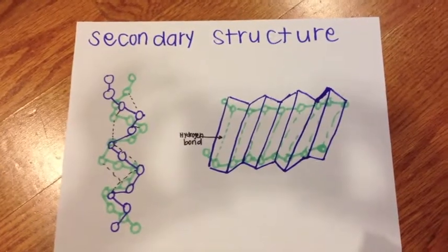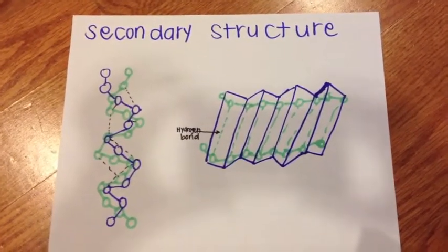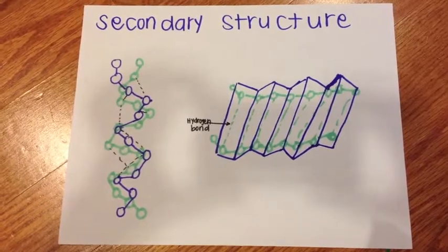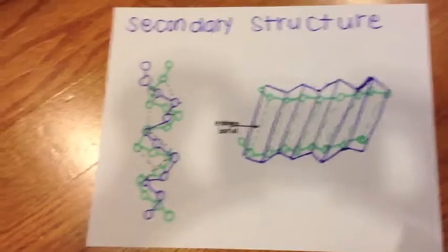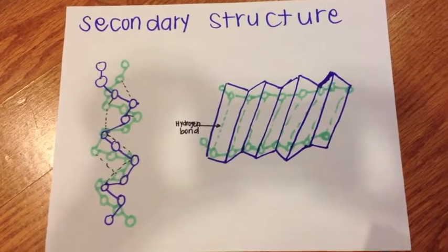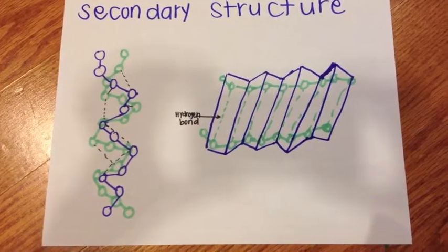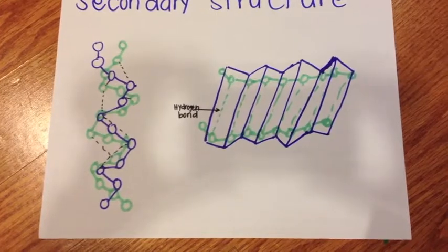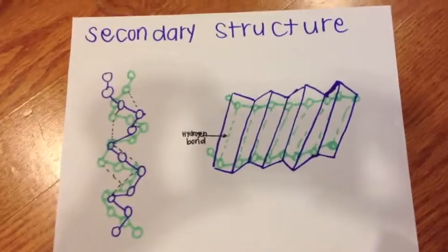The secondary structure is by Linus Pauling. This is the interaction among amino acids and the patterns of the hydrogen bonds. There's the helix on the left, which is slinky-like, and the pleated sheet on the right, which is fan-like. The hydrogen bonds allow it to stretch and move because they are variable in length.